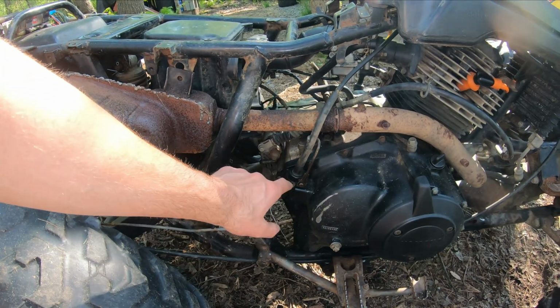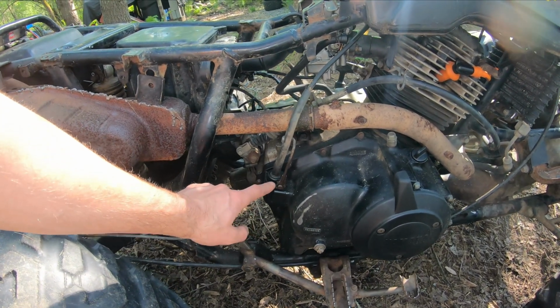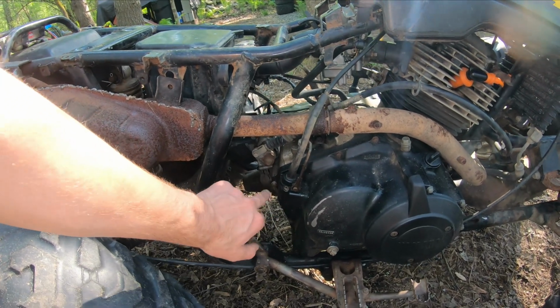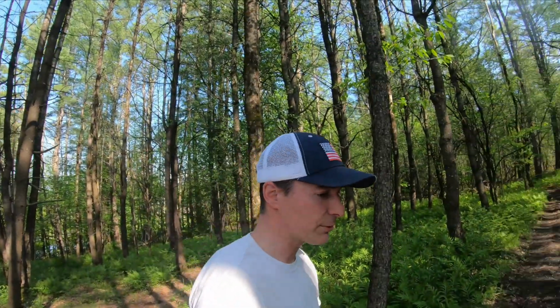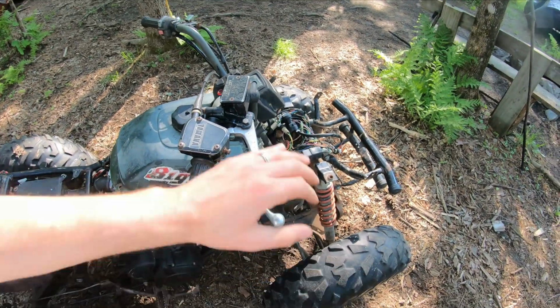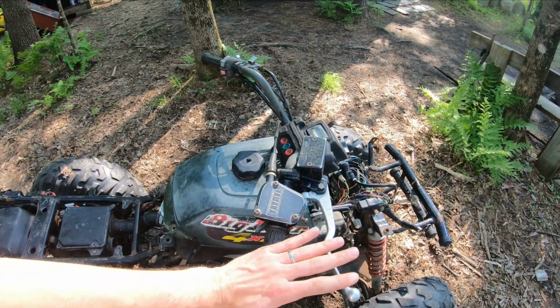Actually, probably don't even need to take this. This is the speedometer gear, or speedometer mileage gear, worm gear in here. So I'm going to set up to do that. The front brakes will need to be done. There's just nothing here. So these will need to be bled, gone through, see if this reservoir is holding.